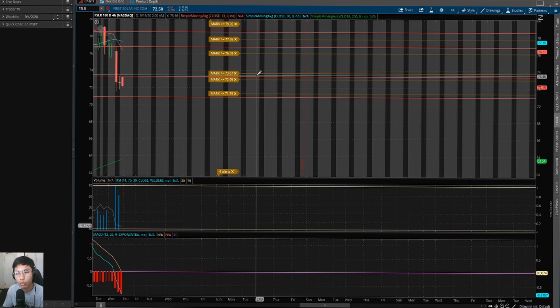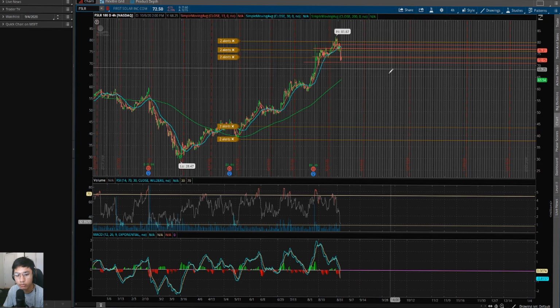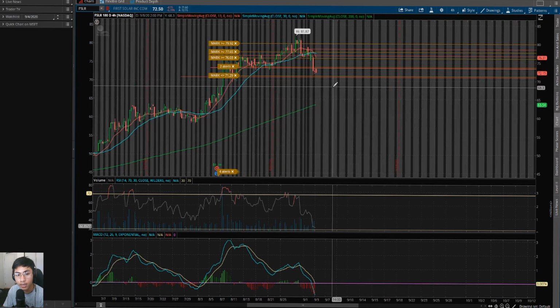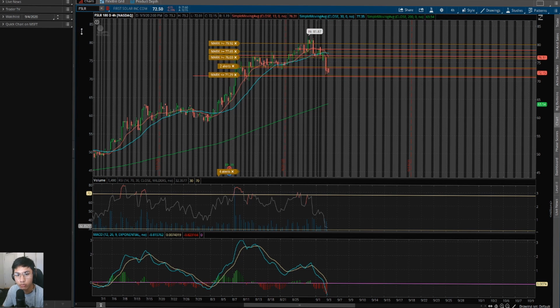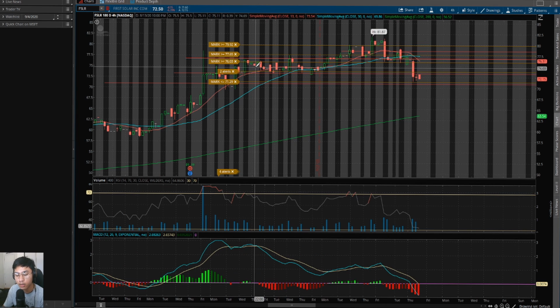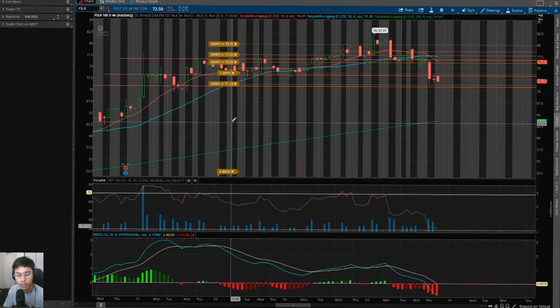After we know where we enter, where we exit, and where we cut losses, now we look at the value. You might not see value in FSLR, but the point I'm trying to make is to know where to enter, exit, and cut loss. I see value here because I use the strategy that I built for myself.